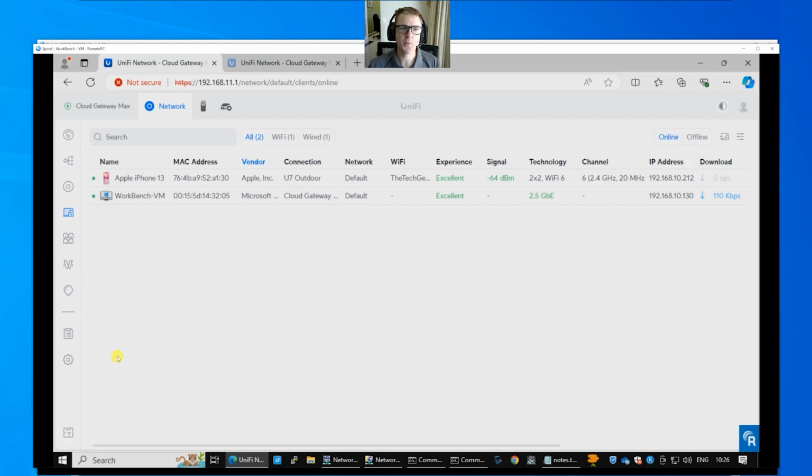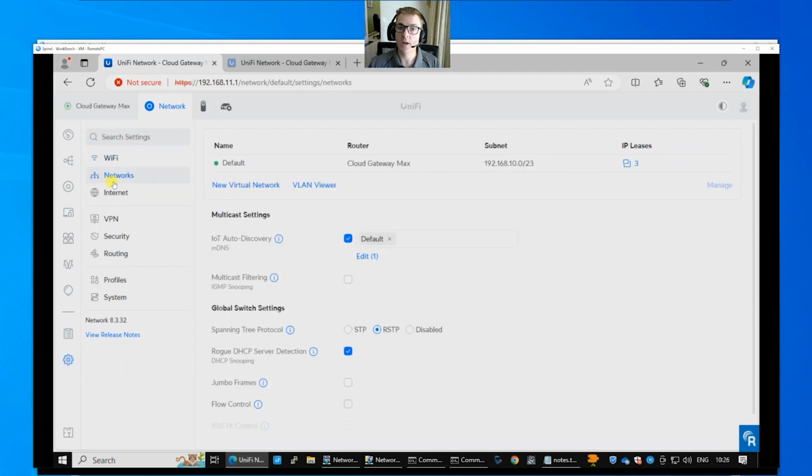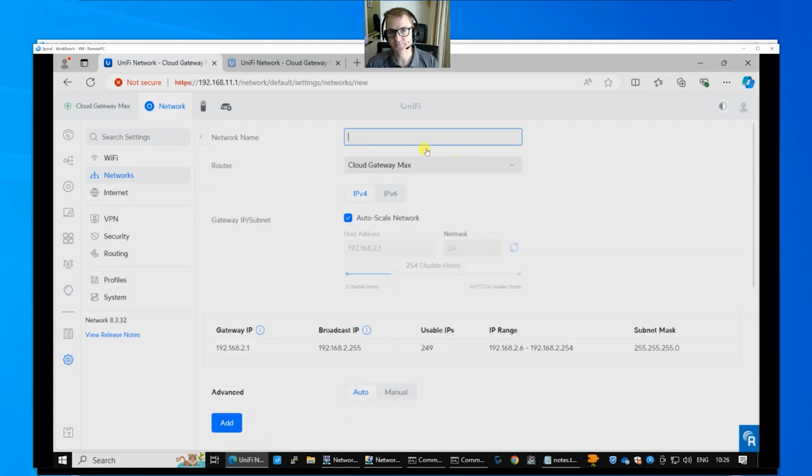So maybe first what we'll do is we'll look at some VLANs and some networks and some routing. So what are VLANs? VLANs are a way of cutting our network up into segments, and each one then has to route, and it's going to have a separate IP range, and we can do some level of control of who can see what on it. So we can create a new VLAN if we wanted to.